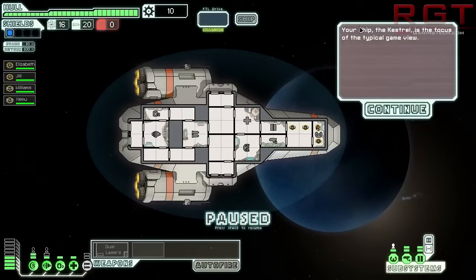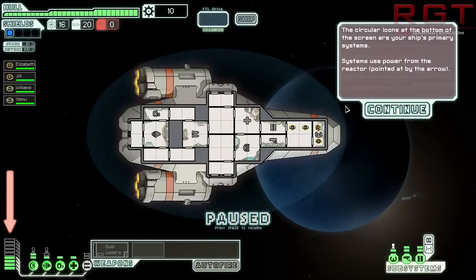Okay, your ship, the Kestrel, is the focus of the typical game view. The circuit icons at the bottom of the screen are your ship's primary systems. That would be these little puppies, I'm assuming. We have shields. What else do we have? Engines, okay. Oxygen, well, that's probably a good thing considering we're in space. And finally, med bay, okay. And also this. Reactor.